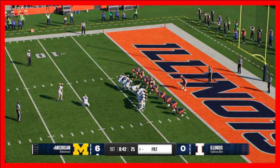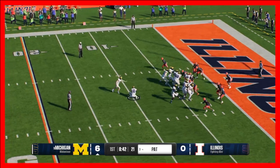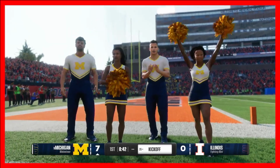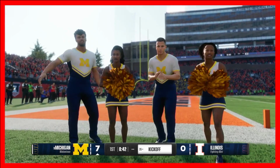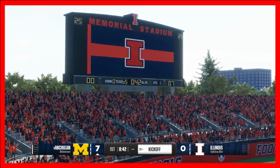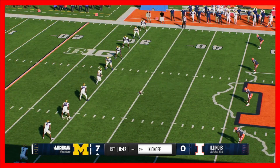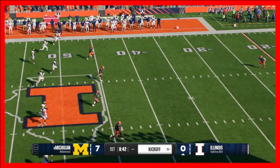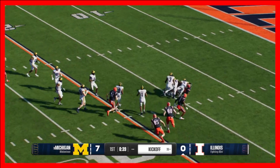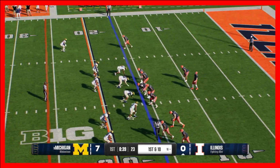On to attempt the try. And the PAT makes it 7-0. That last drive covered 52 yards on their way to the score. And the capper came on the run to the end zone from the 13. Almost ready to kick it away after scoring the touchdown. Here he comes from inside his own 5. Nice job by the kickoff team. Everybody stayed in their lanes, and they'll stop him at the 16.